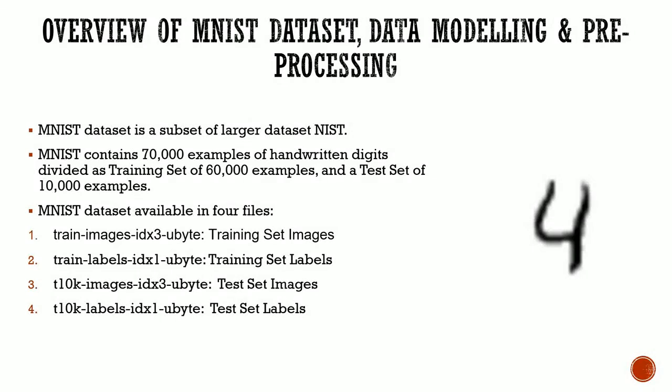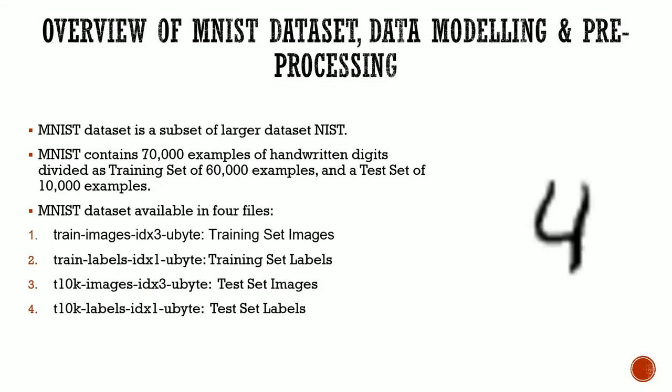So first of all, the overview of the MNIST dataset, data modeling and pre-processing. As you know, for each and every machine learning algorithm, deep learning algorithm, artificially intelligent neural network, the data is the biggest thing. Without data, these algorithms cannot work. They require huge chunks of data, and only having the data is not enough. You need to have data in a particular format, so that you can easily import that data and make your algorithm work on it.